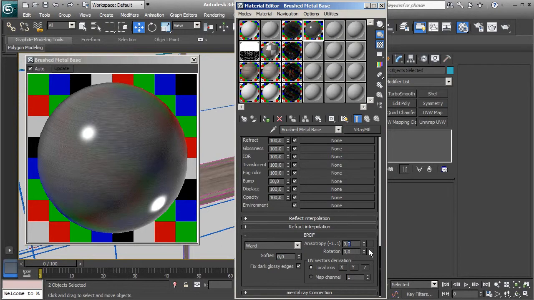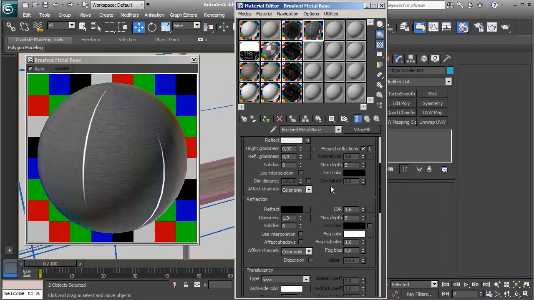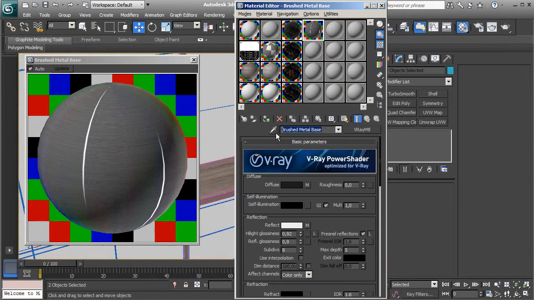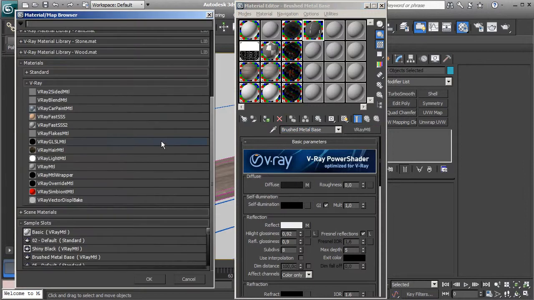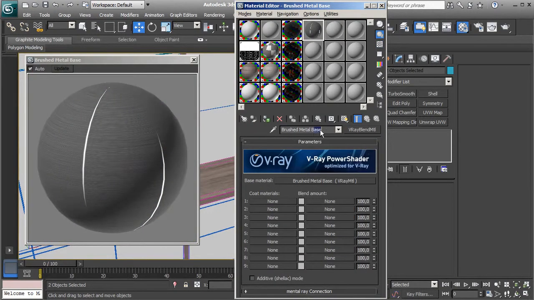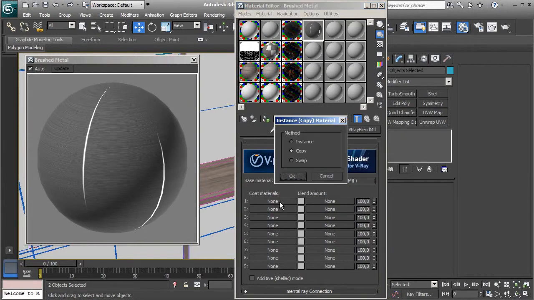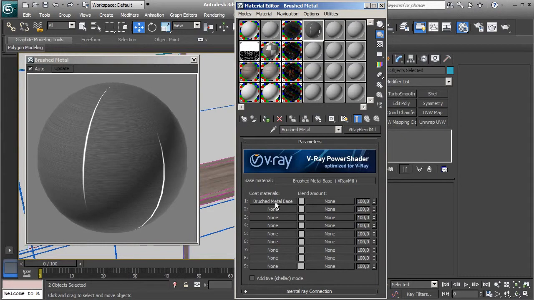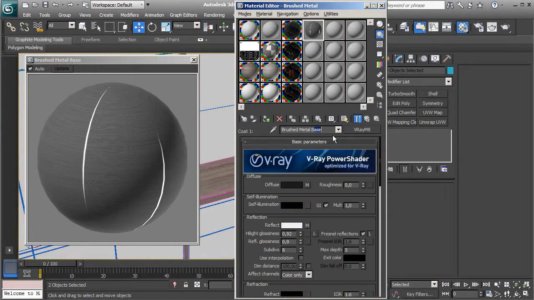Let's make that 0.9 and rotate that by 90 degrees. Okay, and now let's copy that, and let's make that a V-Ray blend material, keep the old material as a sub material, delete base here, and copy this material here and rename that to coat.